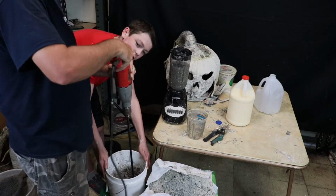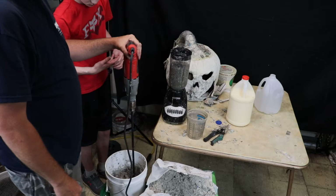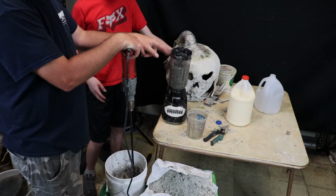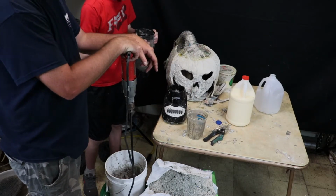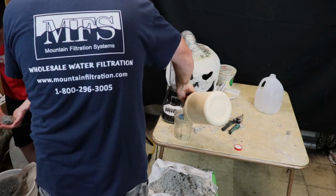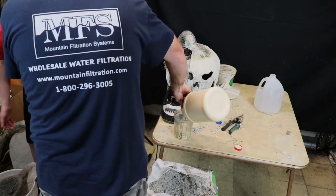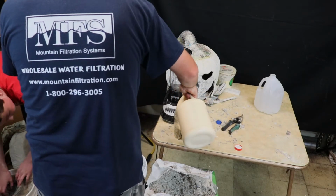Didn't we do this the first year? Alright, I think this is starting to look a little good. So we're not doing the last batch? So all I have is wood glue. So we're gonna try it with the wood glue instead of the white glue. Does this look good? It's in there. Well, I was just gonna do this last little handful.